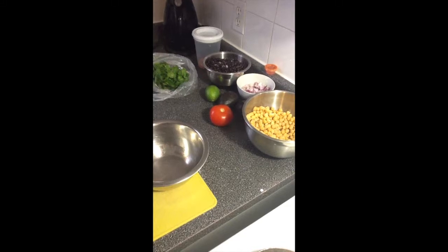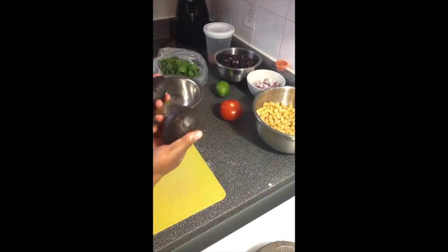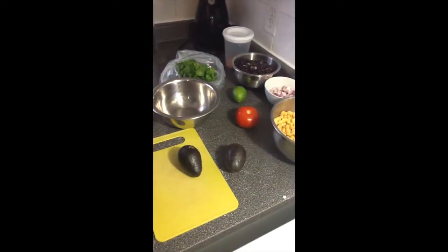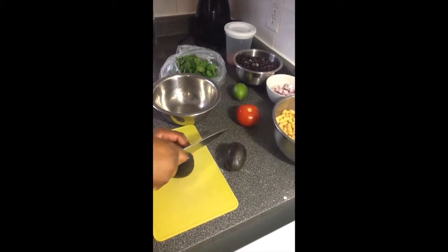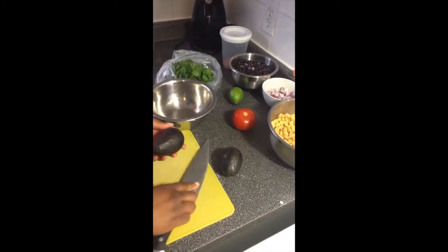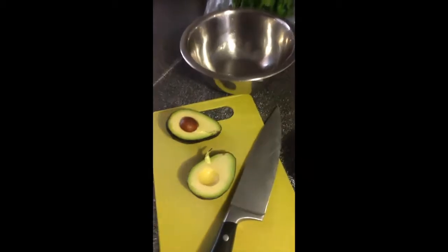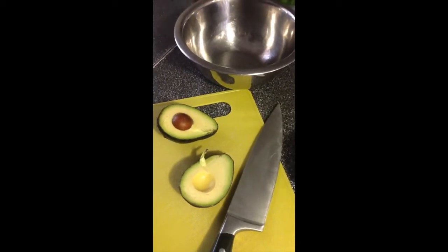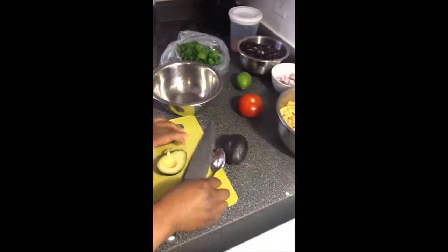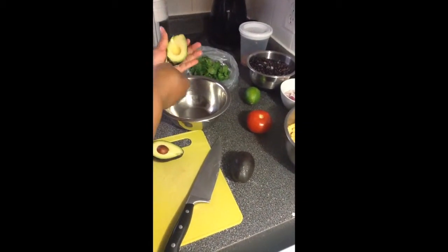So first we're going to make guacamole. I've got here two avocados. Avocados are apparently technically a fruit. They're full of healthy fats and oil. You really want to make sure this is the good color on them, and if you see a little bit of brown on the end you can just cut that off. And my lovely wife will show you a trick to get the little ball out of the center.